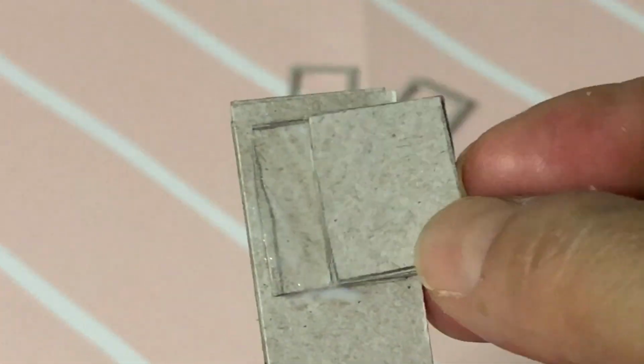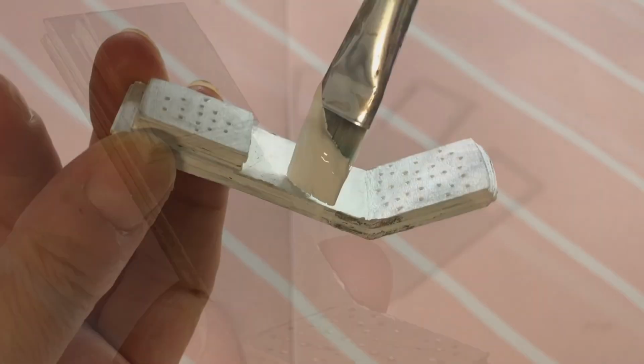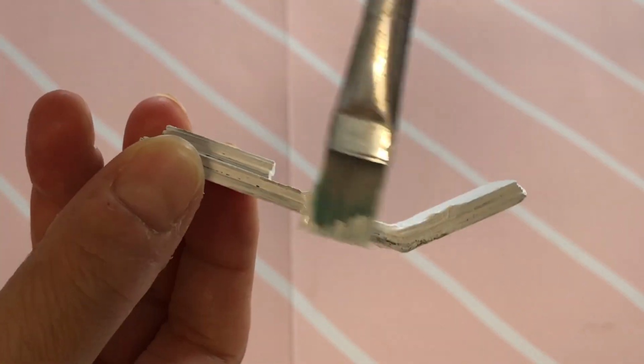Cut away a square from each rectangle. Glue these to the top of the handset for the earpiece. Paint both segments white with acrylic paint.